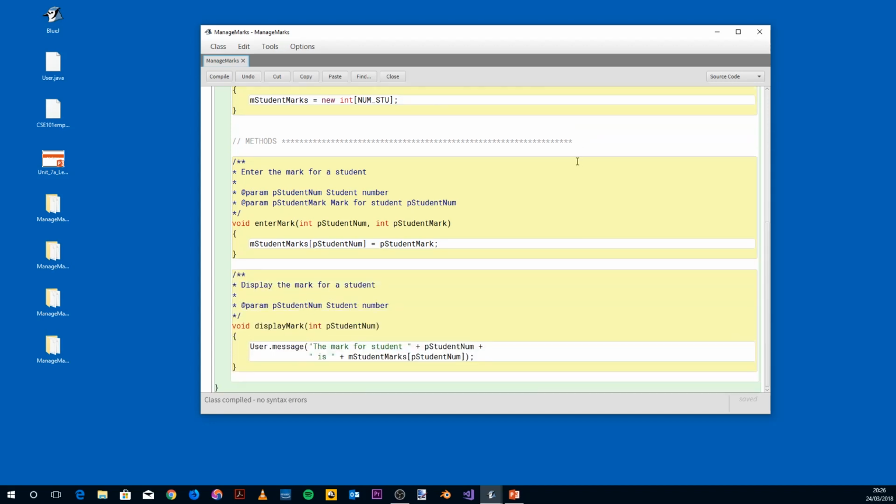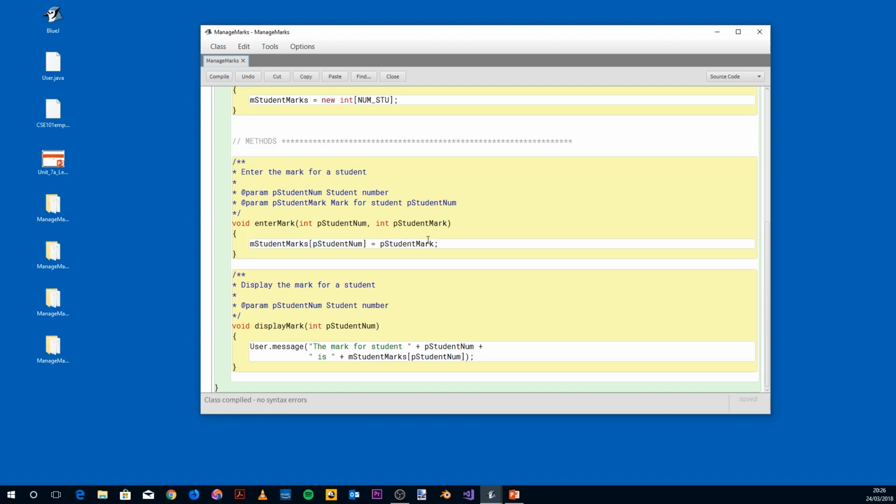In terms of methods, we've actually got an enterMark method. Now enterMark at this particular point has got 2 parameters. Everything we've seen so far has only had 1 parameter, so it's a little bit new, but it's not that much more difficult. In the end, what we've got is a method called enterMark, and it will ask for a student number, which is the index of the array or the position in the array, and the student mark, which is how much they got in the test.